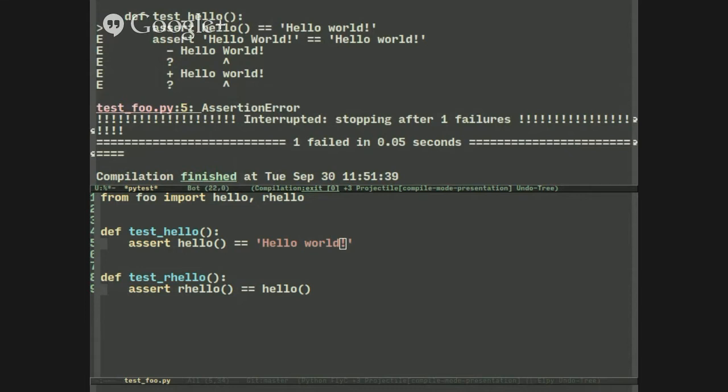I can see where the error is, and if I want to go to the test for that, I can hit Enter, and it pops me to the buffer and highlights that for a second. Yeah, it's really nice. There's a compilation minor mode as well. If you're in a shell running a process and you had a traceback, you can turn on compilation minor mode, and it'll all of a sudden highlight this stuff for you.